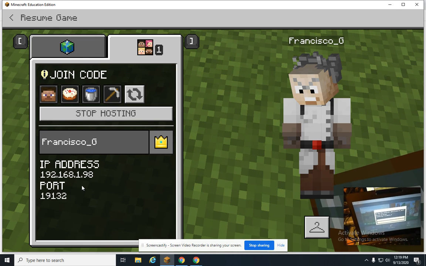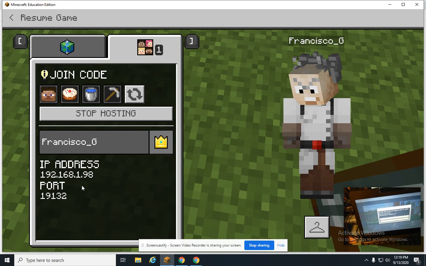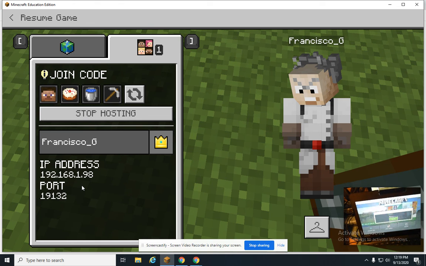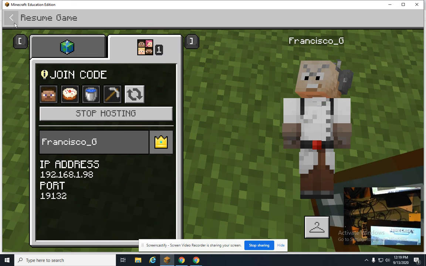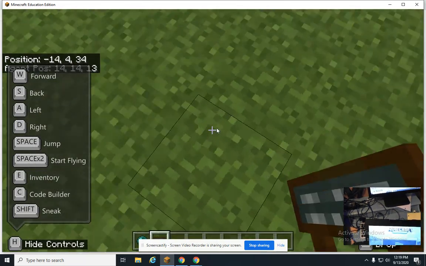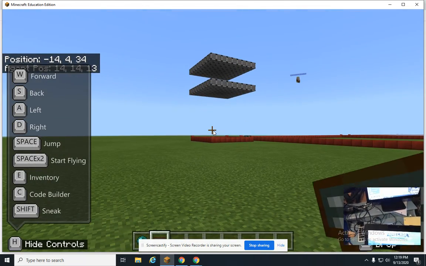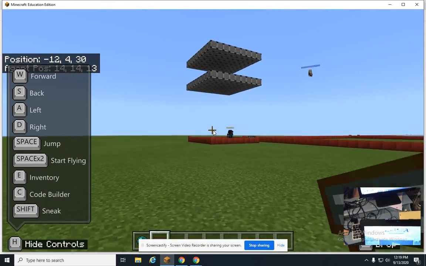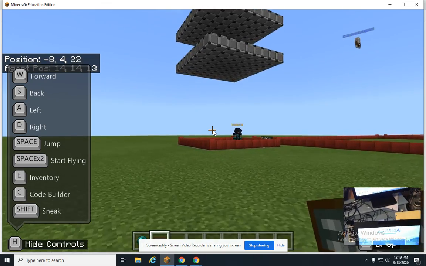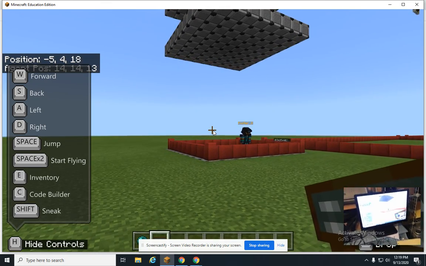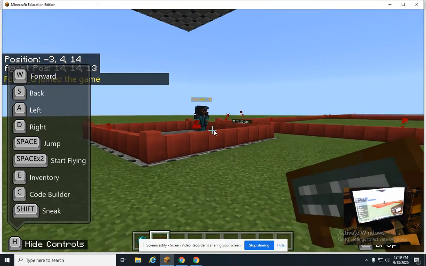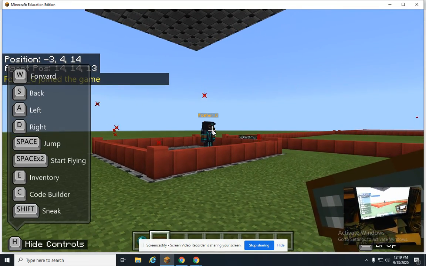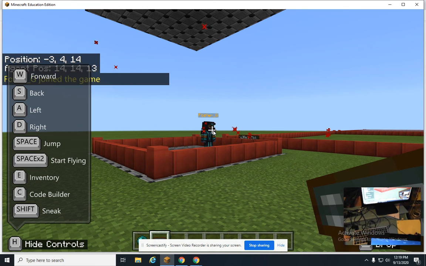It's joining. It says, is this the world you're trying to join? Blocks of Grass, hosted by Francisco Glenn. Yes. Confirm. And now he's logging in. And as he logs in, I'm going to show you kind of what that looks like here. All right. So we should be seeing him show up right in front of us here. There he goes. He just showed up in our world. Hopefully you saw it on my desktop. It wasn't on my little computer screen. So there is the student that just logged in.